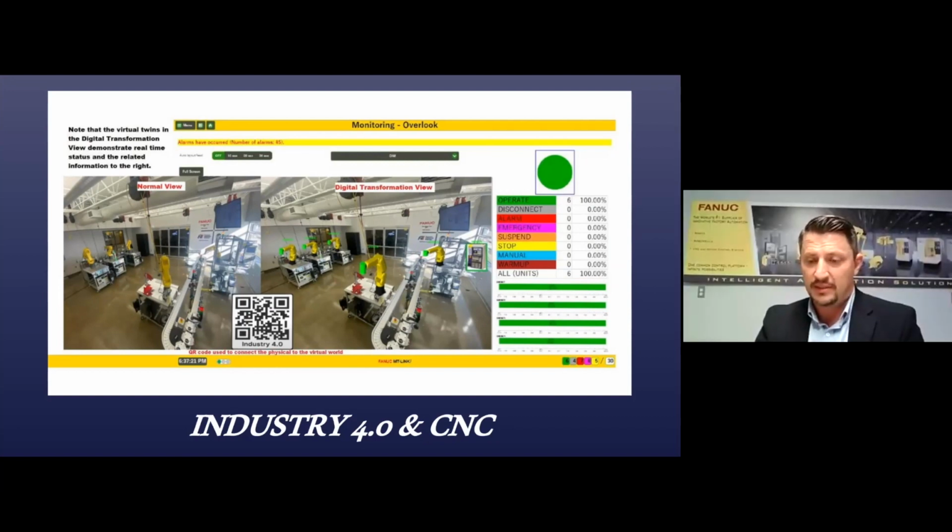Yes, certainly the first one that comes to mind is Gateway Tech in your area. They recently installed our MT-Link I solution, which is a remote monitoring software. We can set up a virtual shop floor. In the image you're showing here, it looks like they're actually using the image to show the status of various pieces of equipment within their facility. But this is something that's offered to industry. So a full machine shop with robots, FANUC CNCs, other CNCs from other manufacturers, all in one facility can be networked basically through a mainframe, one mother station, and we can monitor the full utility layout of the floor and get live feed of what active alarms are going on, what the current status of the machines are, whether there's an emergency stop or a hold or if it's disconnected.